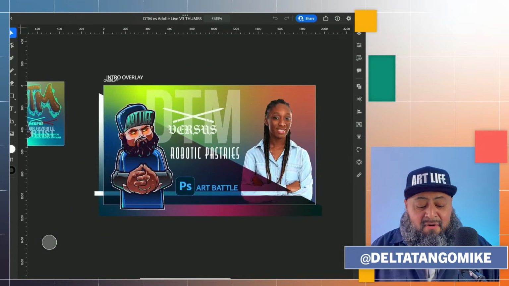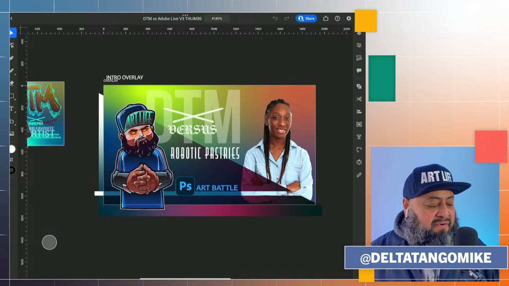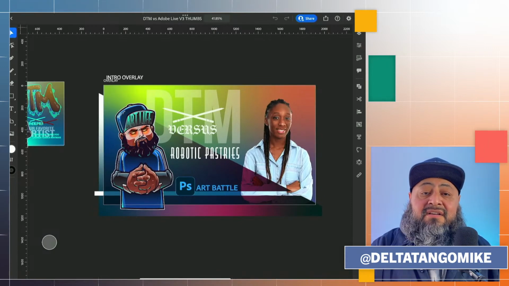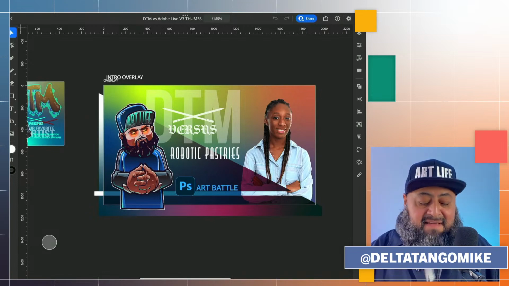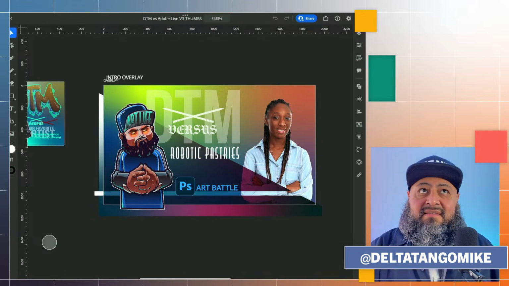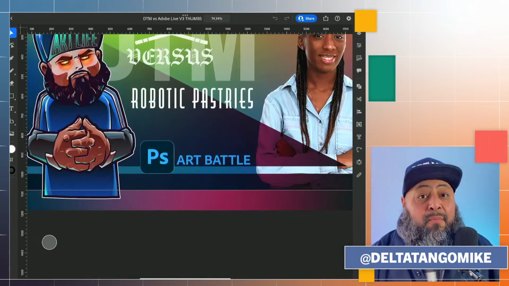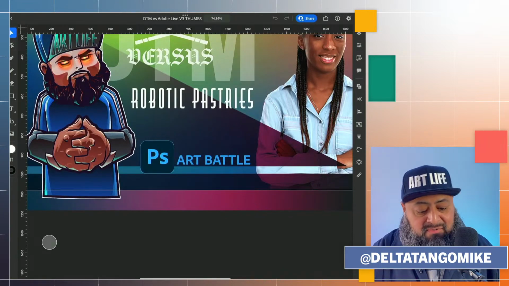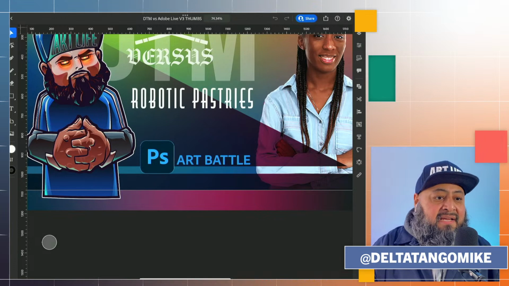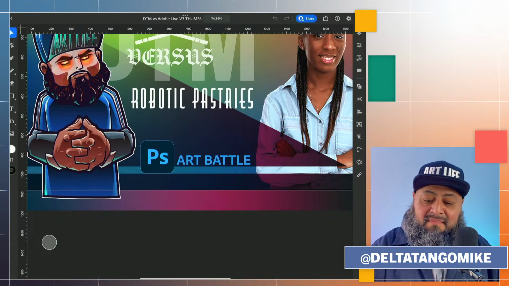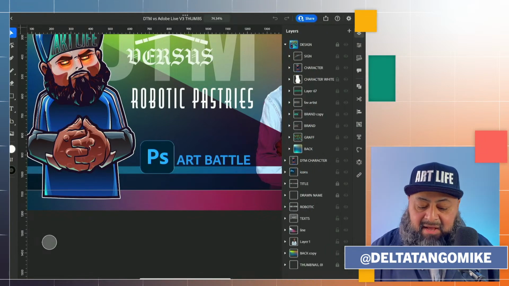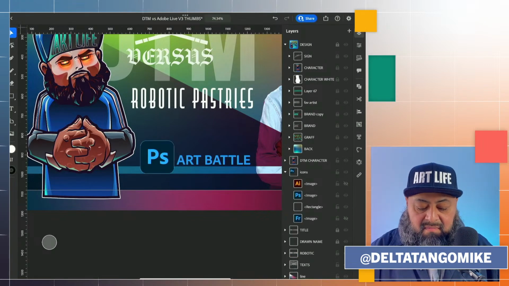Now, of course, Robotic Pastries, aka Lauren Mace, she's going to be one of my contenders in my DTM versus show next month. It's probably in a couple months when her turn comes up. And so she's already agreed to battle me with Adobe Photoshop. So I downloaded the Adobe Photoshop icon. I gave the Adobe Photoshop a little bit of outline right here. Let me see. There's the rectangle. Yep, right there. Boom.